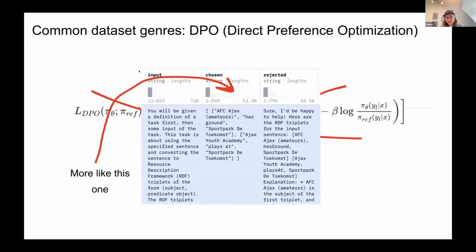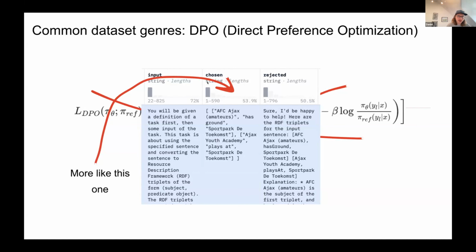And I think direct preference optimization is really nice because it maps quite well to how you want to nudge a model when you're doing fine tuning. So you have some input, and that could be whatever your task is related to. It could be natural language, it could be code, it could be a bunch of different things. And then basically you want to nudge your model more to this chosen and rejected.